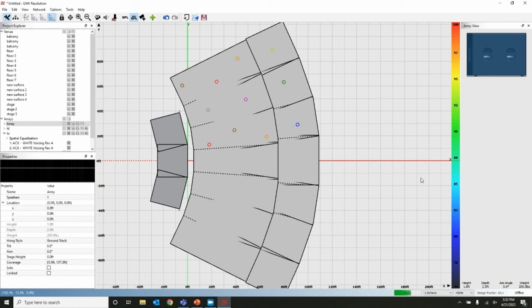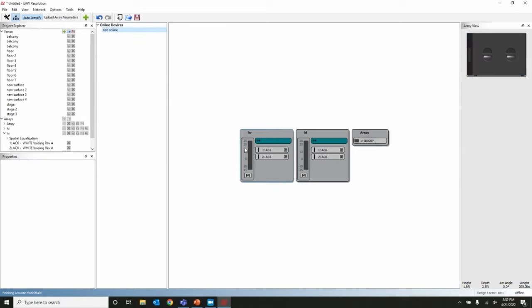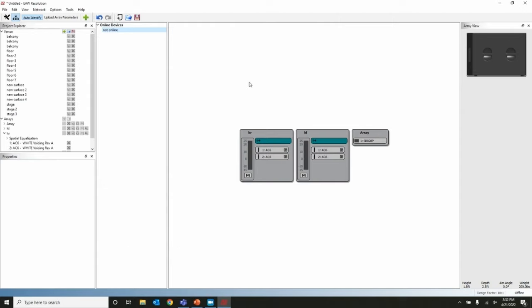Now, the final step would be to connect. You can now use this as the control for your AC6 system, so you can take this out in the field. You can click on the network configuration view, connect, and when a device is online, you're able to drag it and drop it over your pre-designed system. I'm not going to go through this now since I'm not connected to an AC6, but up on the screen is another link to a video that explains how to do this. Click on that link, and this will give you a better understanding of how to go online with an adaptive system, or even a Radius system or NTX system. It's generally the same for all of our products.